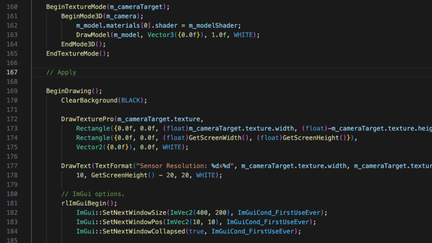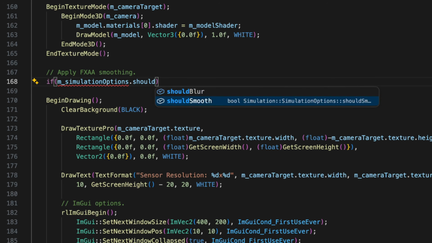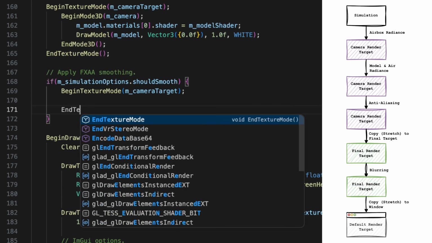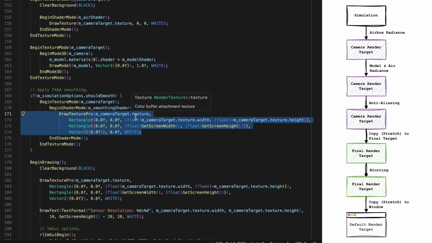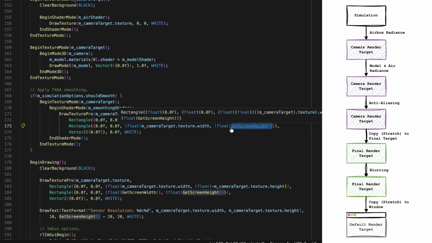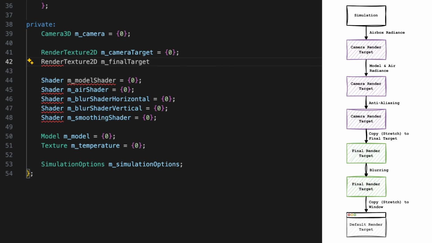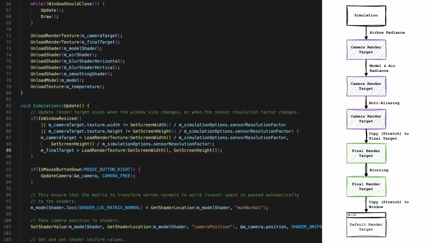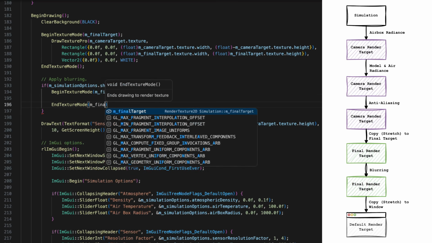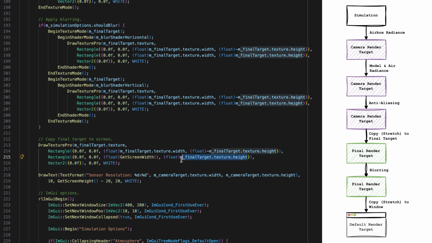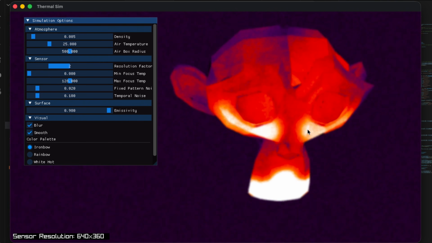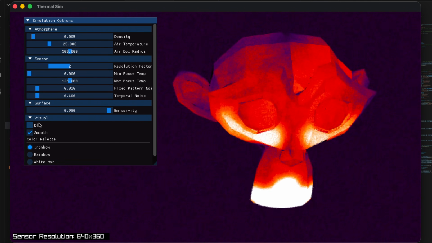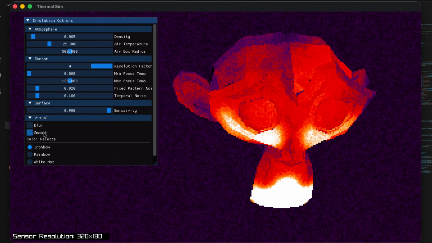Adding these effects require what is known as post-processing, and as a result I'll have to update the rendering pipeline yet again. When smoothing is enabled, I apply it to the output radiation simulations on the camera render target. Just before the camera target is copied to the window, I'll apply the blurring. I do want to apply the blurring to the post-stretch version of a camera target, so that required me to add a new final render target. These options make a big difference to the output of a simulation. It now looks much more like something you would see in real life, as the results on the sensor aren't pixel perfect as it was before.